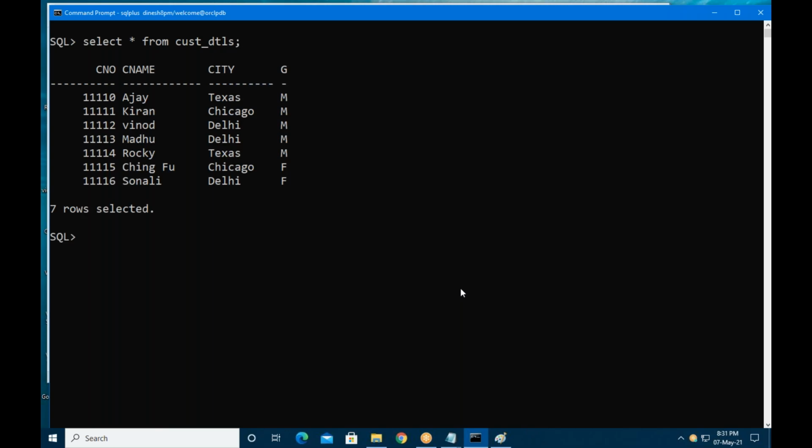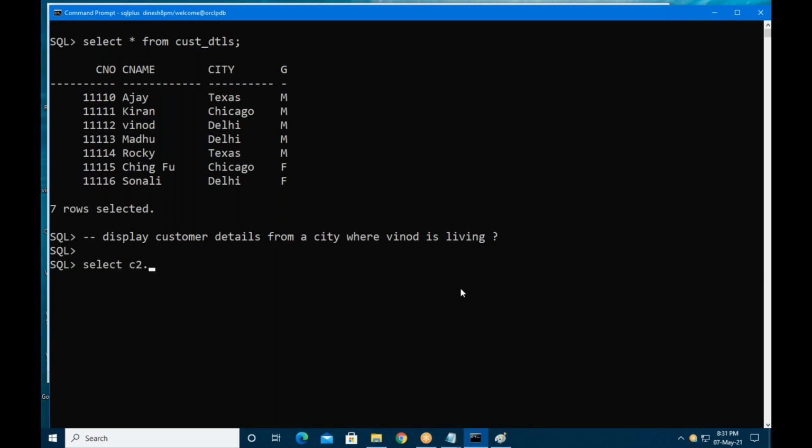This is the data. My requirement is to display customer details from a city where Vinod is living. According to our table, Vinod is living in Delhi. So from the city Delhi, I need all customer details.